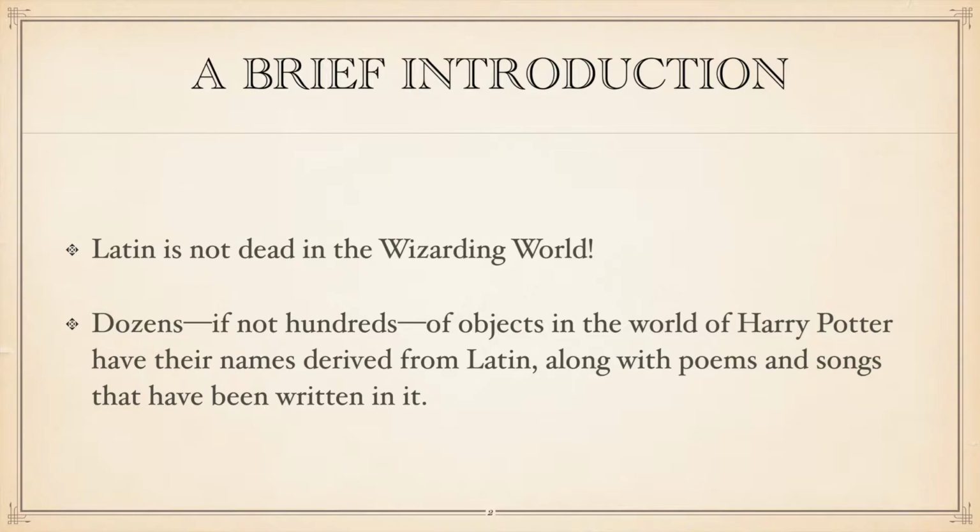There are songs and poems as well, but everything from spells to places, names, everything has some sort of classical influence to it. J.K. Rowling has spoken at length about her vision of Latin in the wizarding world. Contrary to it being a dead language, as in the Muggle world, it is alive. And it's spoken by a number of famous characters, including Ollivander, who is the owner of that famous wand shop, Ollivander's in Diagon Alley.